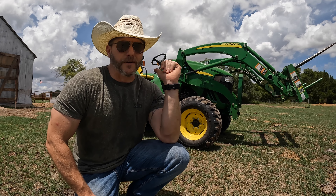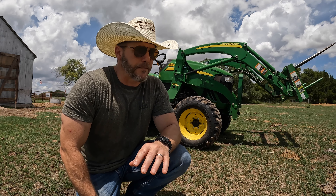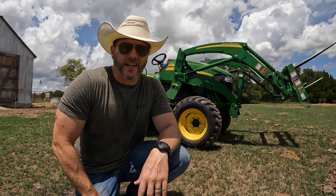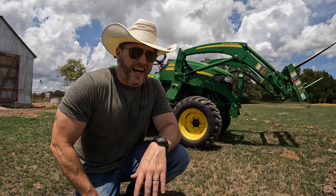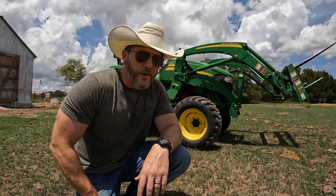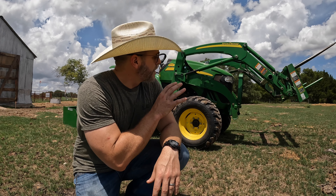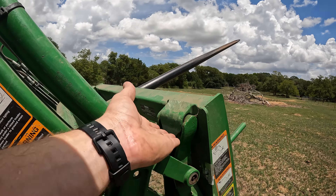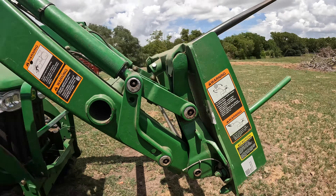My tires are not filled, and unless I've got a pretty serious counterweight, it can be a challenge moving hay. I'm not going to unload a trailer with hay up high — ain't going to happen unless I fill those tires with antifreeze and water to give me serious ballast on the back. It's a pretty small tractor with a pretty tight wheelbase. But the loader is surprisingly strong. On the plus side, swapping out the attachments on the front — John Deere does a pretty good job with their little pin system. You hook everything here, lift the loader, it pops through the hole, stick the pin in and you're good to go.